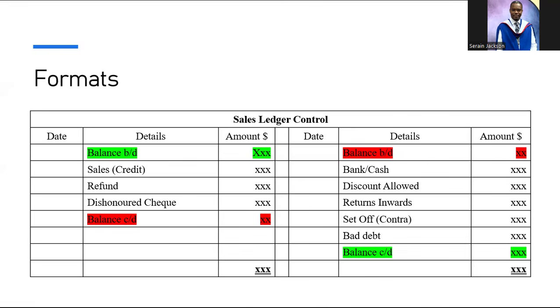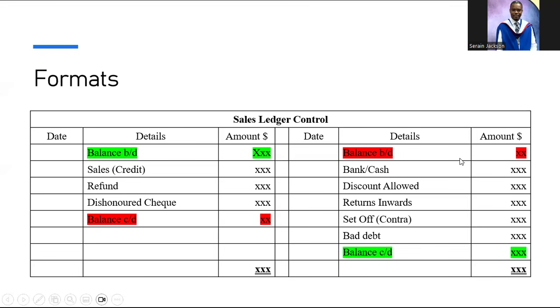Now, why do we have this? It is important for you to understand that there may be times when you, as a business owner, may owe your debtor money, because you may be in business together. They may provide a service that you have to use, just like how they are using a service that you are providing, and they owe you. Similarly, there may be times when you owe them just the same. When that happens, that is the result where you have a credit opening balance in the sales ledger control. So that is the reason behind it. There may be times when you owe your debtors money.